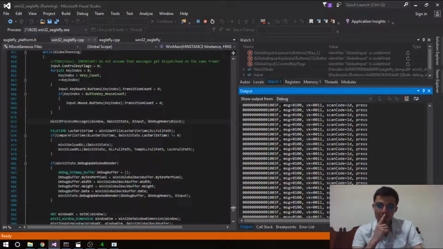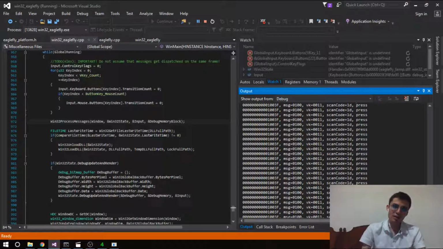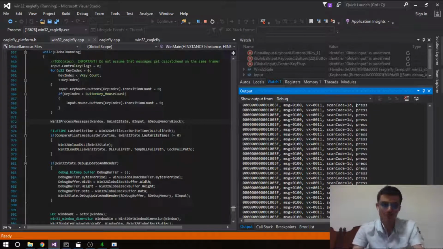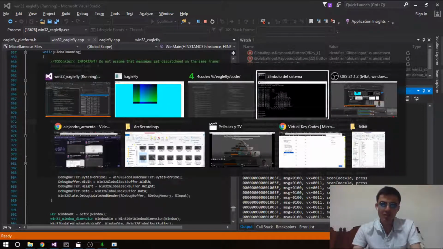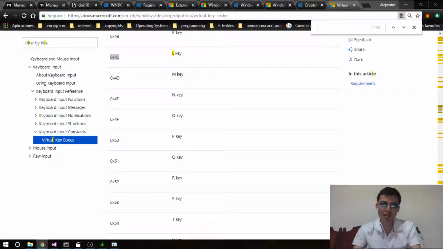So the thing that tells me is that we are not processing the raw input correctly, which means that that's the reason that we cannot handle both inputs at the same time. So yeah, that's the thing that I was thinking on.